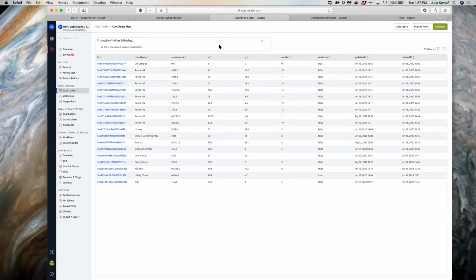But in an actual indoor asset tracking solution, or even a campus asset tracking solution, you could decipher if something's gone off campus by its Bluetooth signal, or its RSSI value, or even if it's able to still be in range of the gateway, it could report a specific coordinate that maybe is outside of the zone of my map.